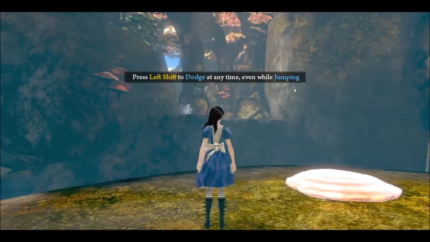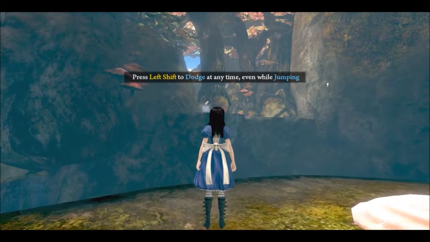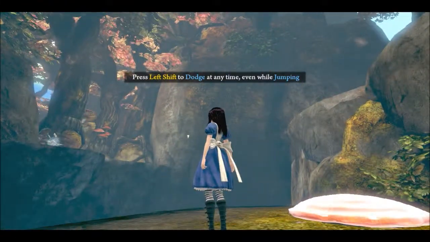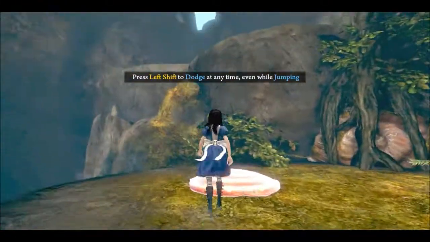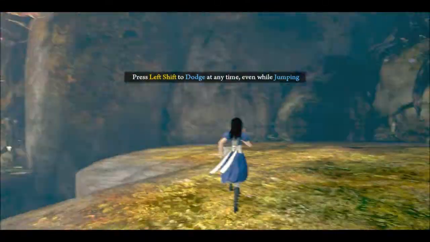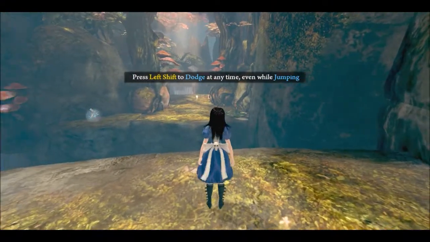I saw something up that way, and I kind of want it. I don't know what it is, but I want it. So we're going to go up there and try and get it. So I'm going to actually... how do I want to approach this? I think this way. I think we want to go from here. Yeah, this is definitely the right way to go. Okay.